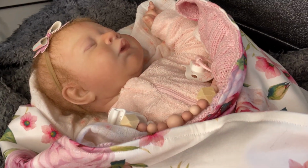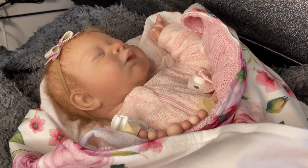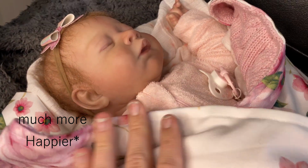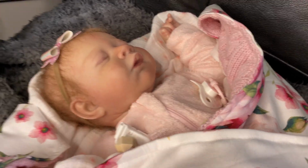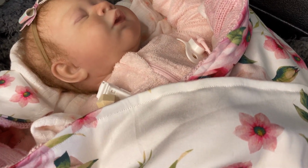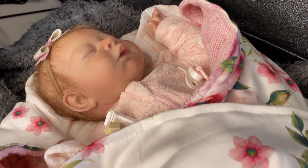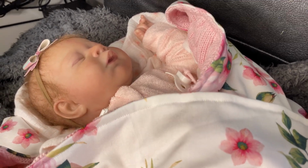I'm really happy that I took her mechanical box out of her because I was falling out of love with her. I just didn't really like her, and now I put her back together and she's all squashy. I'm much happier with her. I don't know what I'm going to do with my mechanical box. I think I'd like to find a bigger size baby to put it in, but it's a little tricky because it is a newborn sounding box. It could work with a 3-month size baby that has a bigger body, because I feel like that was part of the thing. It was very hard, and now she's all squashy and nice.